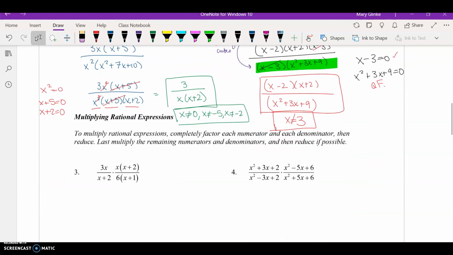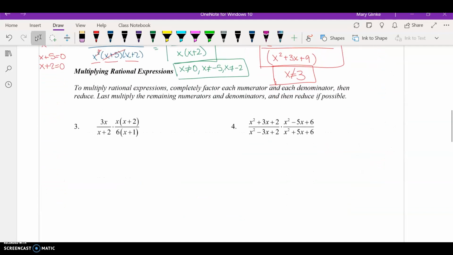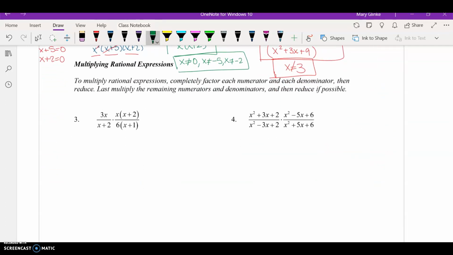Then we're going to move on to multiplying rational expressions. To be honest, you have a couple of options here. Let's say you had 3 over 2 times 6 over 9. Option number 1 is to go ahead and actually multiply and then reduce. But option number 2 is to say, well, we also can reduce a little bit easier. So 6 divided by 2 is 3. 3 divided by 9 is 3. And 3 over 3 is 1.